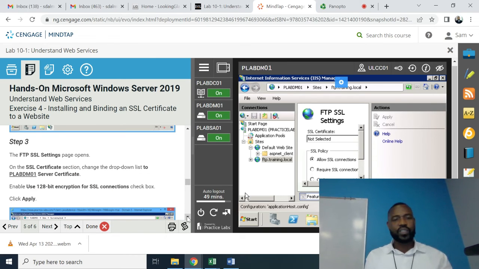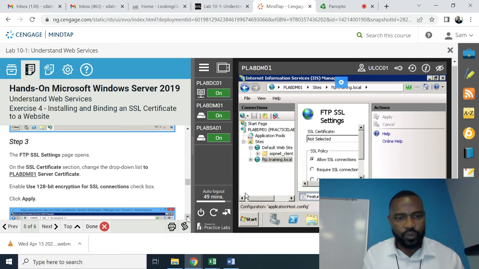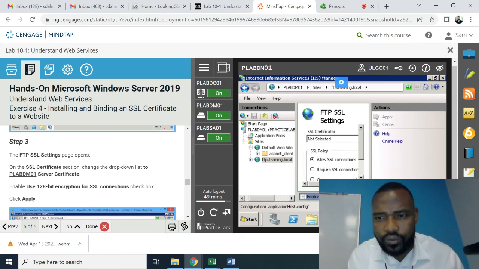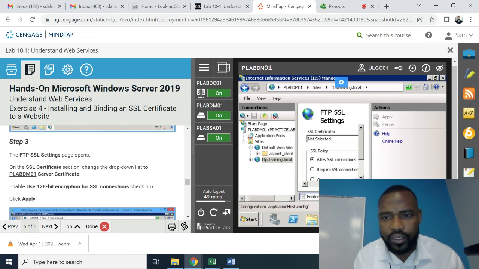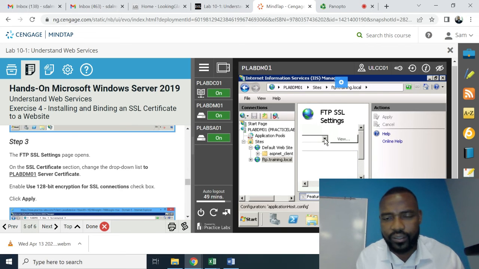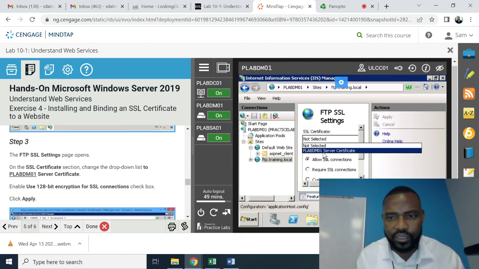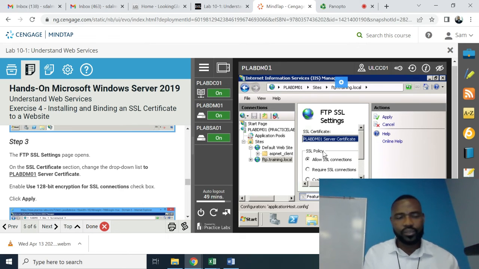On the SSL certificate section, we want to go to the drop down menu to the PLAB DM01. Okay, so let me expand this side a little bit. Not selected, so let's select that right here. So PLAB server certificate, that's what we want.